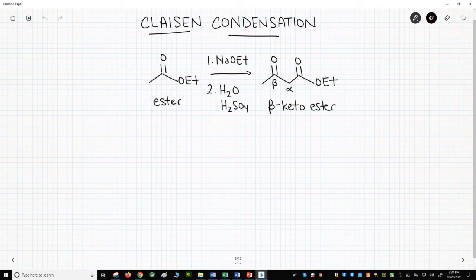The reaction in the upper middle of the screen is the Claisen condensation. It is the reaction of an ester enolate with another ester. Following protonation of a reaction intermediate, the product is a beta-keto ester. Beta-keto esters are really useful molecules. The Claisen condensation isn't the only way to make them, but it is one of the standard methods.